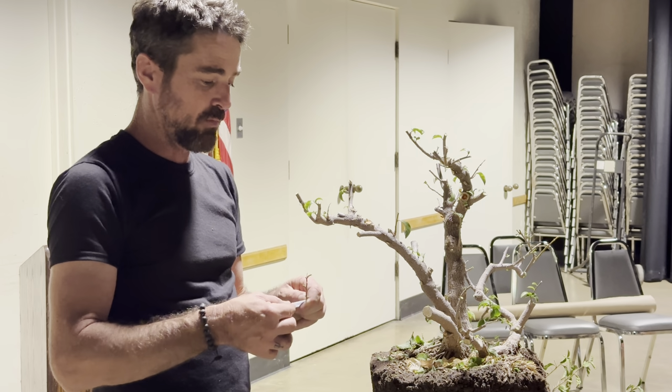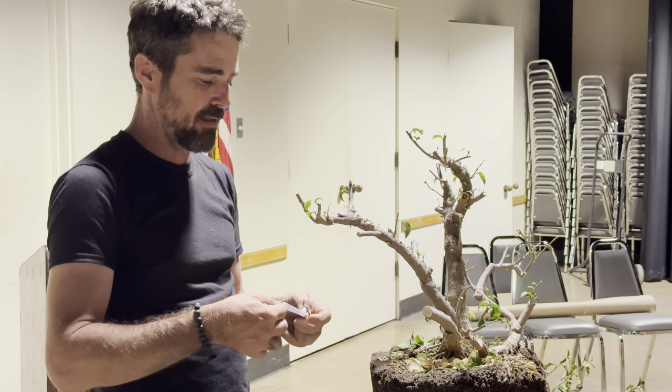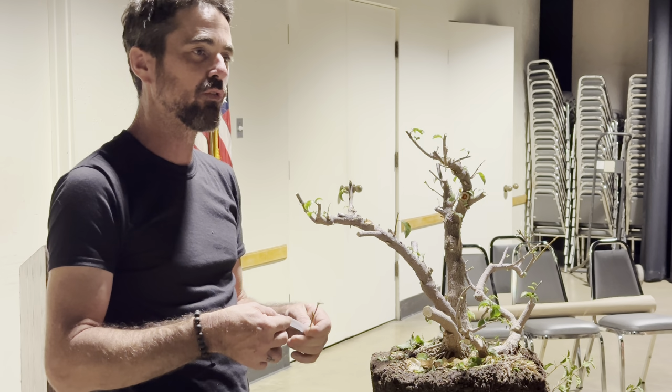I try to get as many buds as possible. You don't want to graft with coarse growth. If there's only two buds on the thing, it'll graft just fine, but the branch is going to be a waste and you're gonna have to cut it back to the first bud. So what you're essentially doing is grafting in a bud and not a branch.